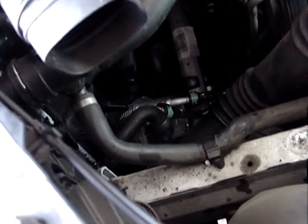So you're going to need the 25 star bit for this screw, and then this has a little wire connector to hold it in place. You're going to have to leverage out the wire to pop this out, and then the way I'm going to do it is I'm going to put it in as quickly as possible so I lose as little coolant as possible.